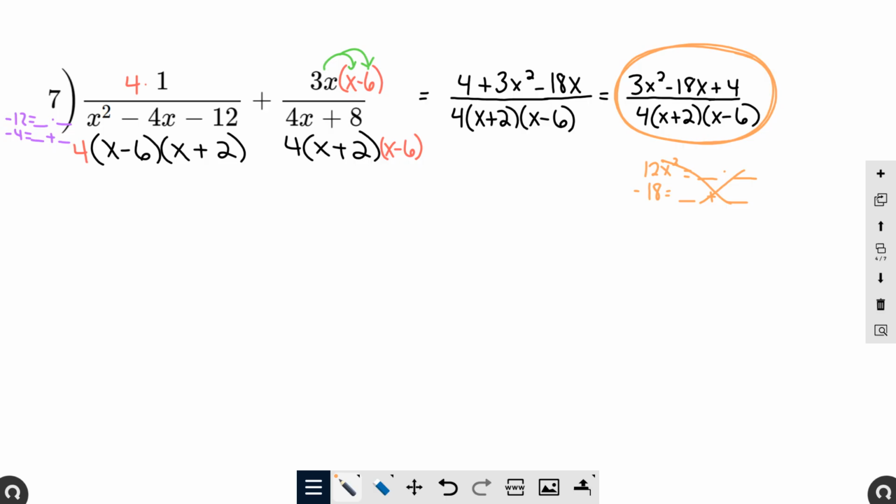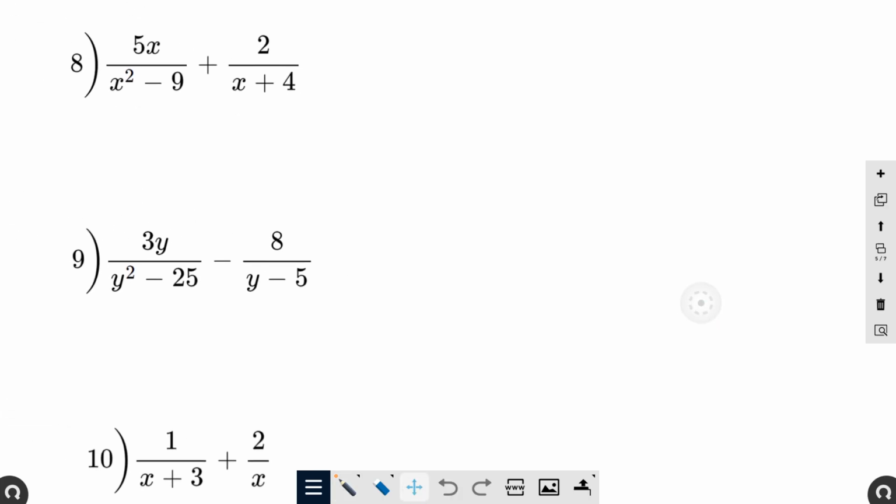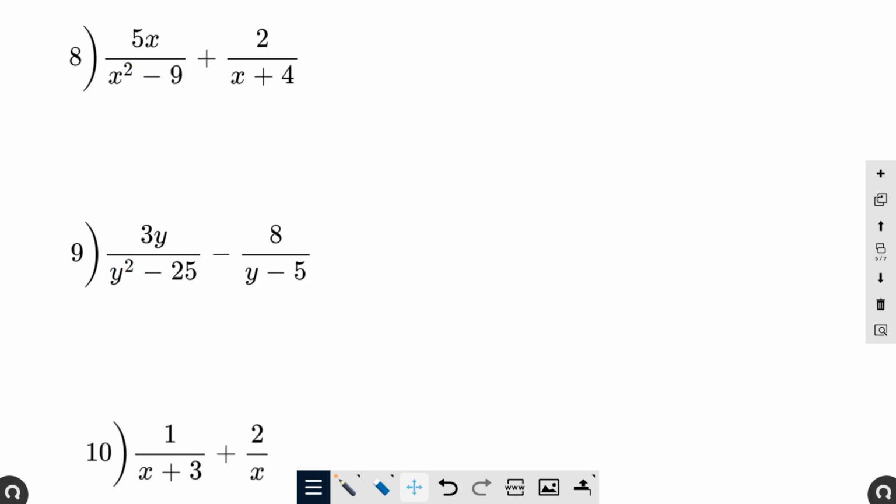All right, I got 3 more that I want us to do just to make sure we've got this. So these were kind of ones that were a little easier. The last 3 might have a little special things here and there with them. These are some specials. Got to throw in the special ones.